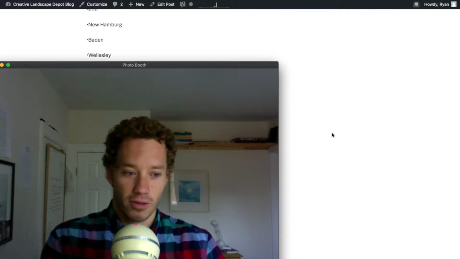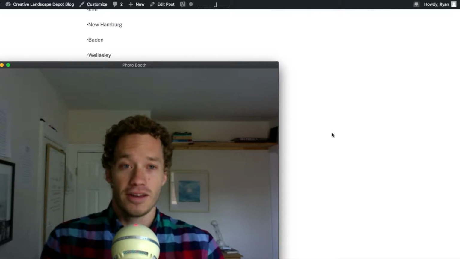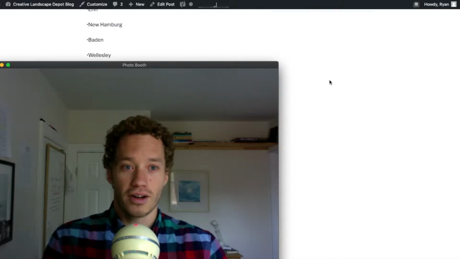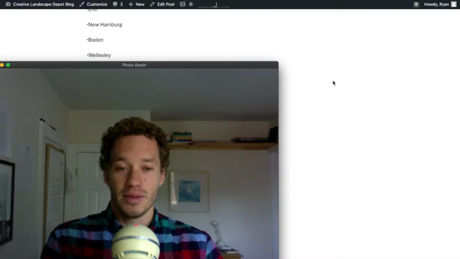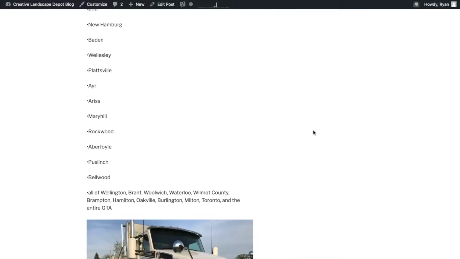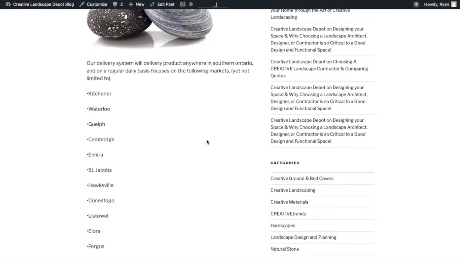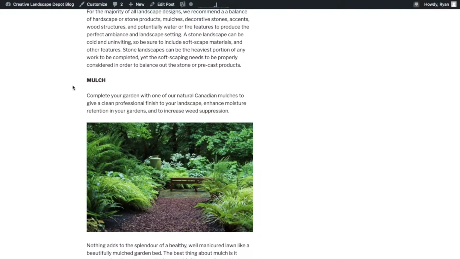Because really those are 3 distinct categories, and it's really hard to optimize for many things in one article, and you want to really pick one thing and do it really well each time you write a blog post. So in this one, let's assume that we're talking about mulch to start with.